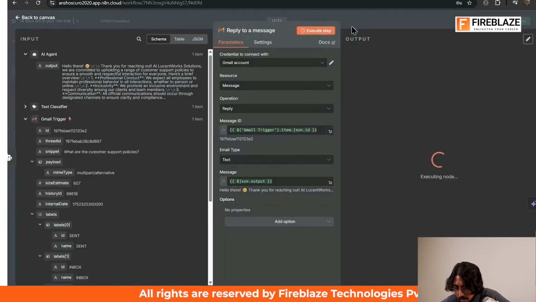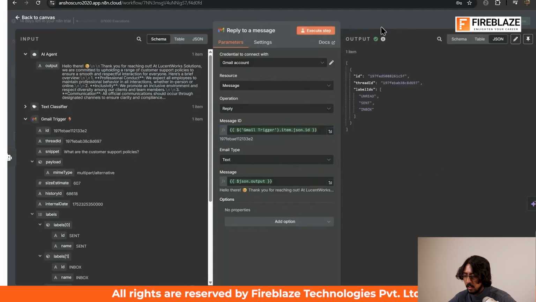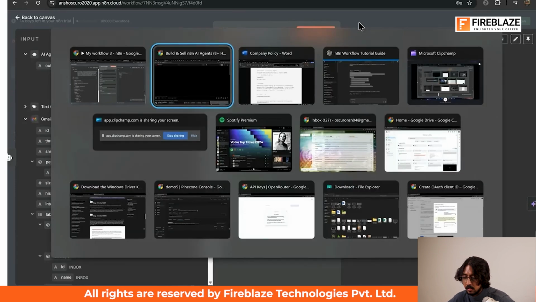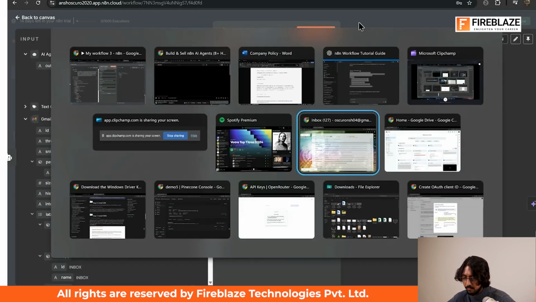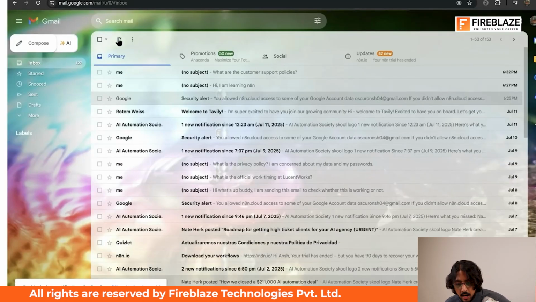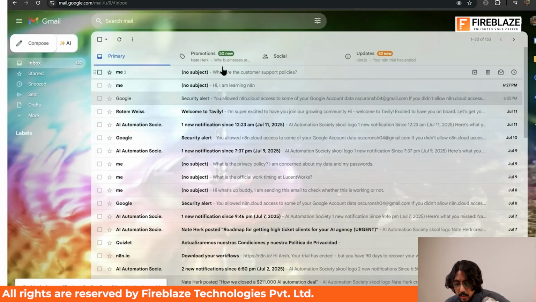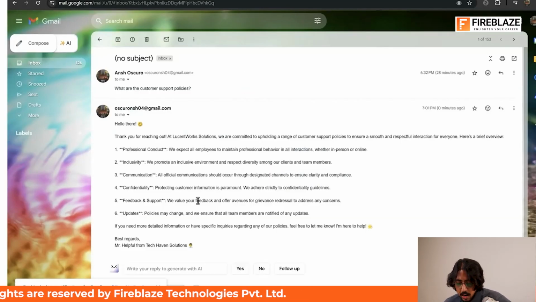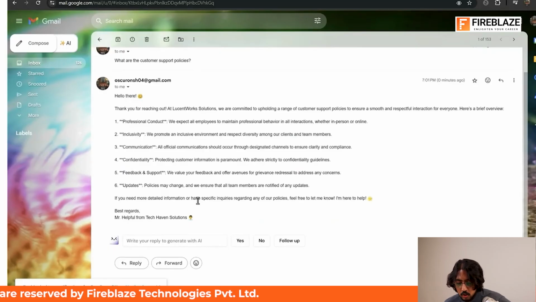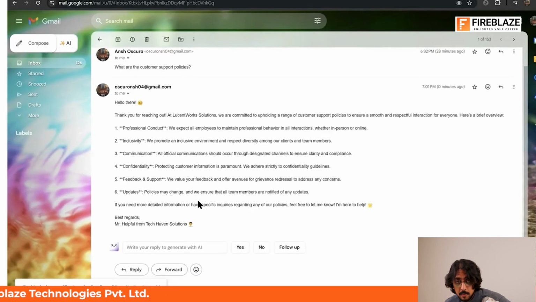Let's execute the step, and the node executed successfully. Let's see if we have any email received over here. If we have, it's working perfectly. So it looks like we have received an email and it shows, hello there, thank you for reaching out, and everything seems to be perfectly fine.